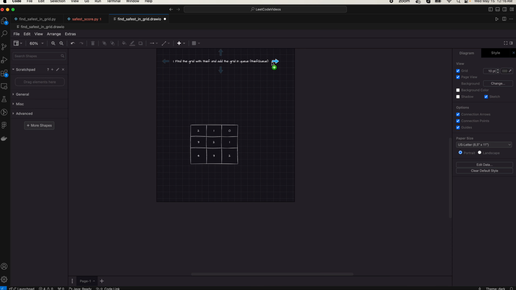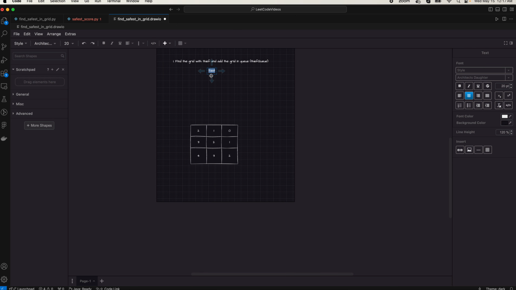And then second, what we can do is basically do a breadth first search to fill the distance between the nearest thief and another grid cell, so that we will fill up the distance like this in this grid.